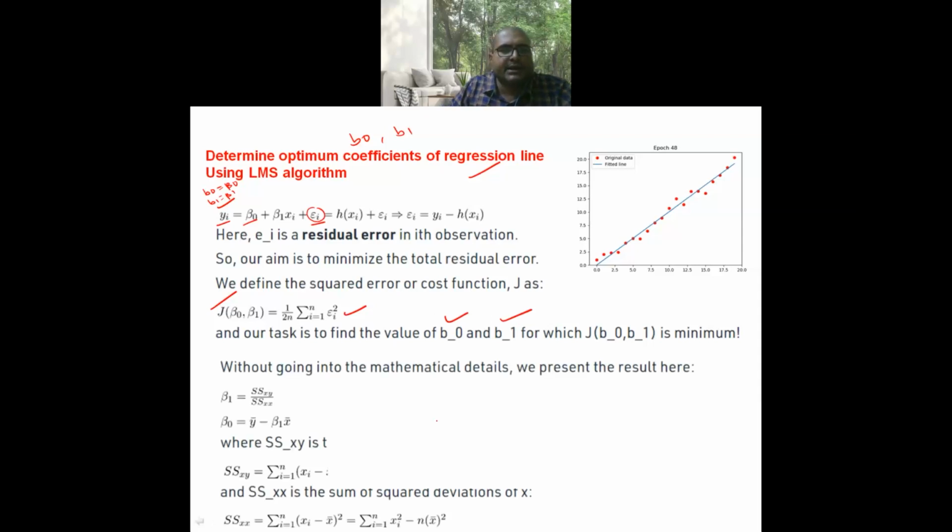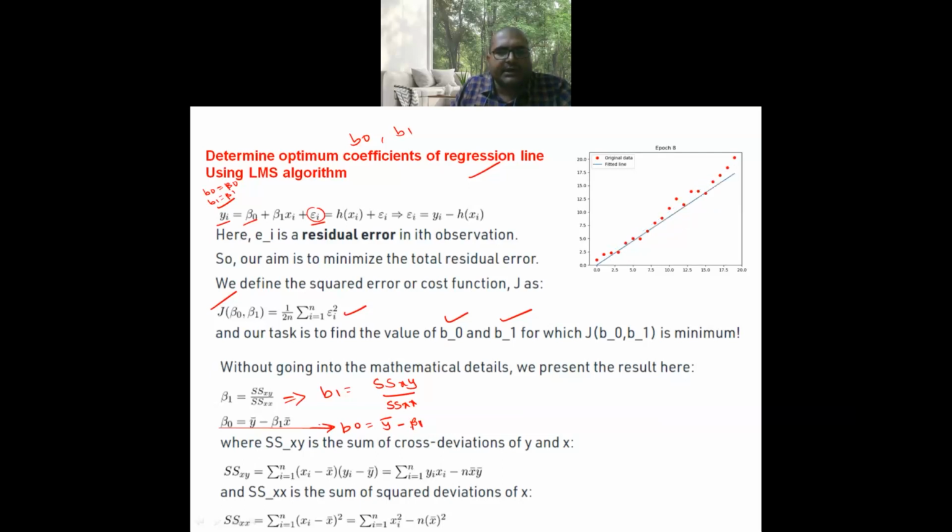The values of b naught and b1 can be calculated as b1 is equal to ssxy by ssxx, and b naught is equal to the mean of y minus b1 multiplied by x bar.